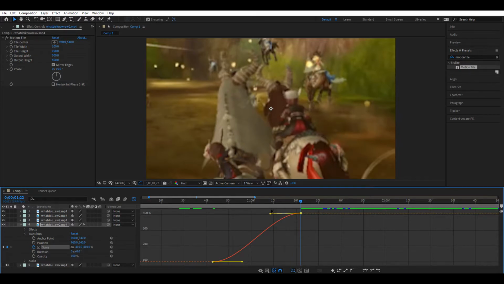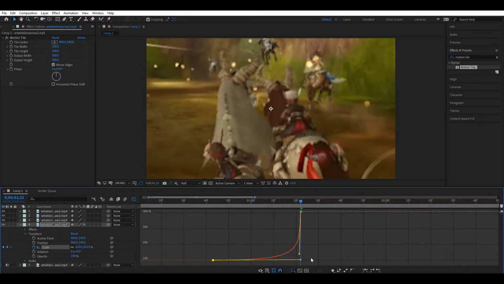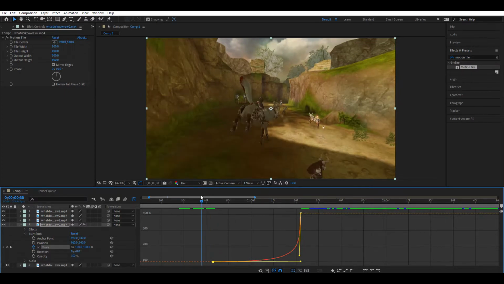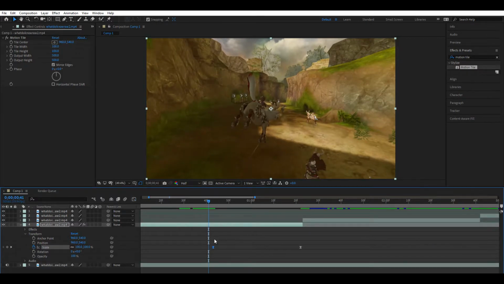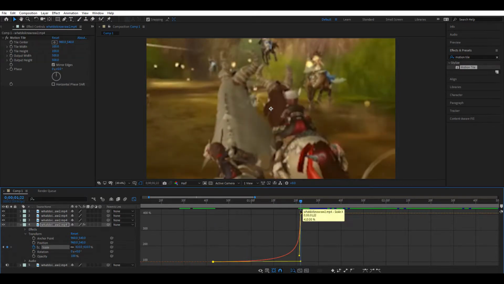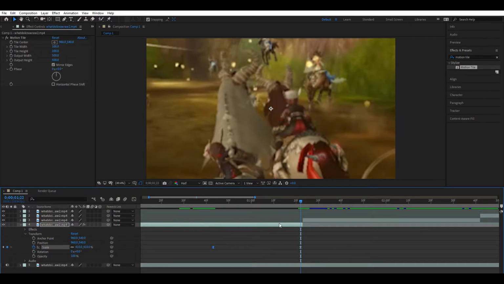So to do that, what I always do is I make the clip look like it's going really fast, closer to where it ends, and I make it really long and drawn out leading into it. Sorry, if you're going from the middle of the clip to the end, then this middle keyframe should be the one that's long and drawn out, and this top one right here should be the one that is going to be zooming in. I'll show you in a second how it looks when it's going the other way.